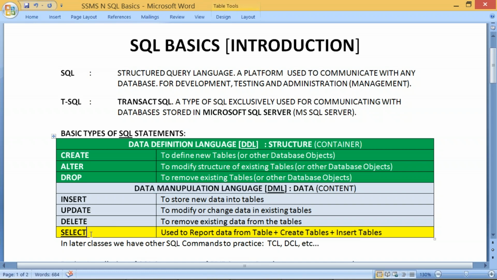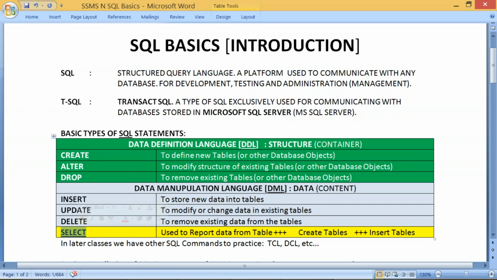Finally, select. It is used to report data from a table, and additionally we can also create tables as well as insert data. In our course we shall be taking examples on using select, on creating the tables, and on inserting the data also.